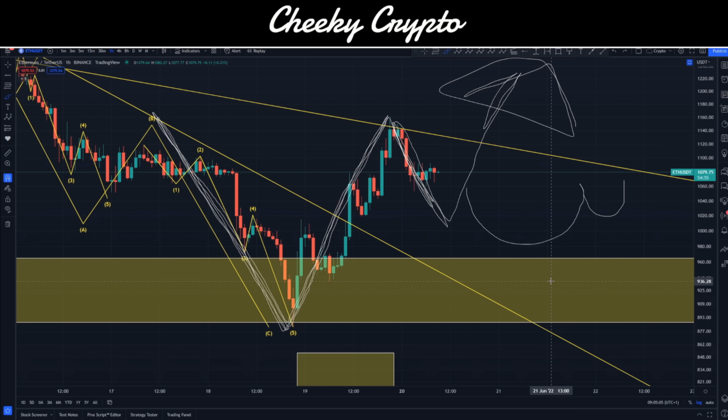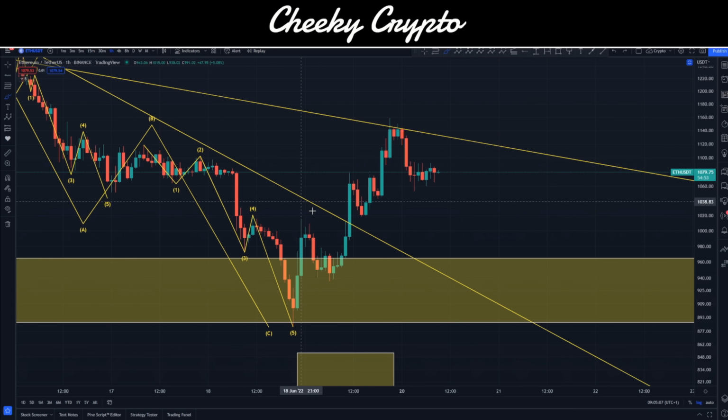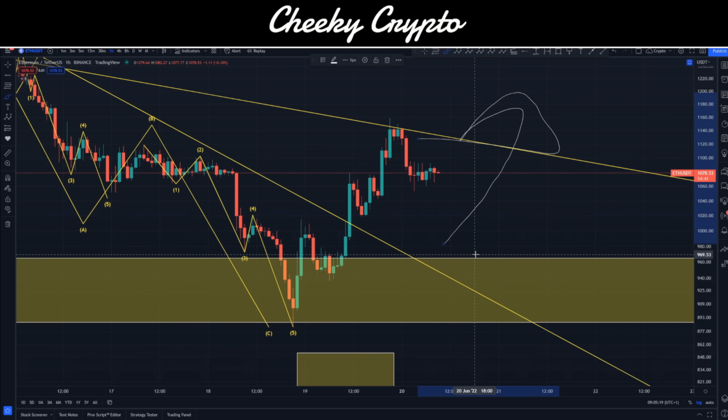Okay, so understand the pattern there. Now, I don't like cup and handle patterns. I don't think they're the best. But again, if you follow Elliott wave theory, you can see why they form, because you have these wave structures that allow you to go down and then up and then down and then up and so forth until you get that explosive, impulsive trend-setting pattern.